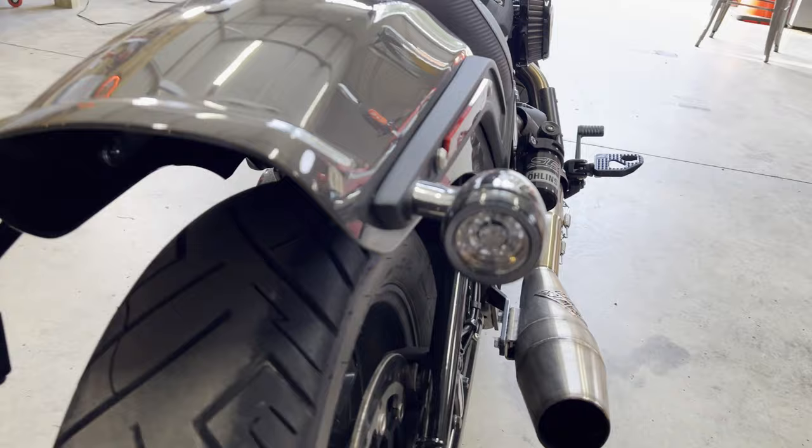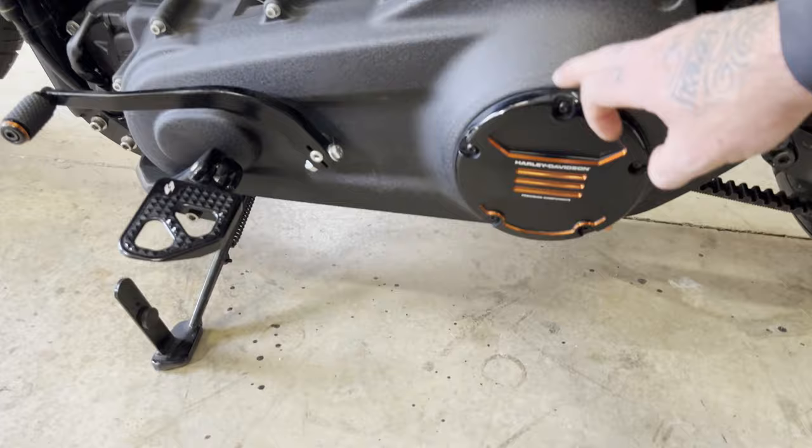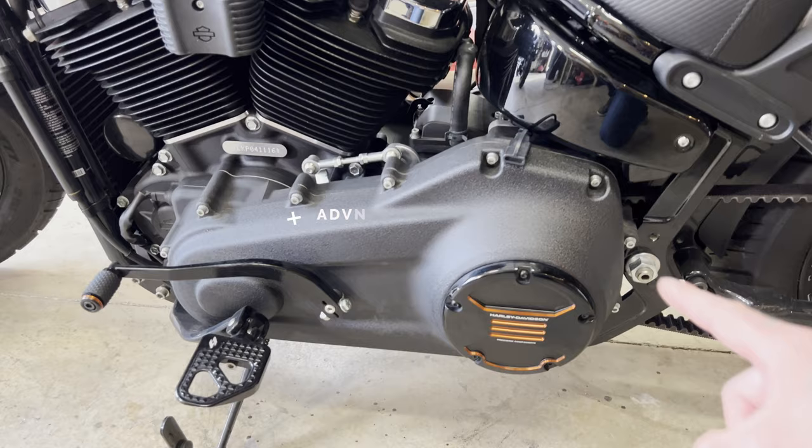On the back you'll see the Harley Davidson LED lights — not a huge deal, but there's not a lot of lighting back there, so that does make a good difference. On this side, not a whole lot to see except the primary cover is one of the Harley Davidson collection pieces, as is that shifter tip. I can't remember the collection off the top of my head, but I'll throw it up on the screen so if you're interested in getting that look, you know how to do so. Now let's get this thing out on the road and see what it can do.